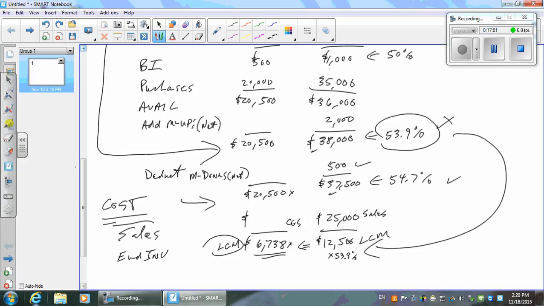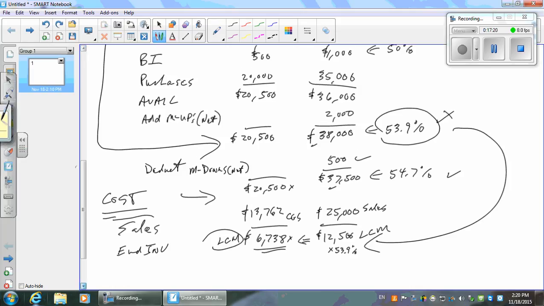What you start with plus what you buy is what's available, less your ending inventory is cost of goods sold. That's all we're doing here. How much is that? 13,762. Okay, we got it. Everybody good? So get first the ending inventory, then back into the cost of goods sold. Okay, now, so that's lower of cost or market.